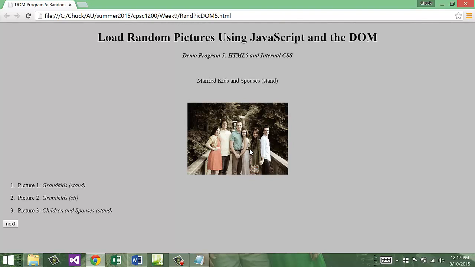It'll also pair the value 1 with the caption for picture 1, and the value 2 with the caption for picture 2, and the value 3 with the caption for picture 3. So it's generating random numbers and then making a decision as to which number was generated, and depending upon which number is generated, that's the picture that's going to get assigned to the source attribute of the image tag. So let's take a look and see how all that works.